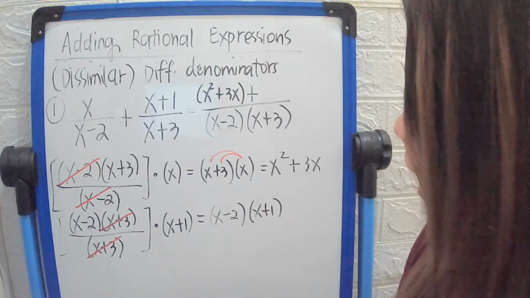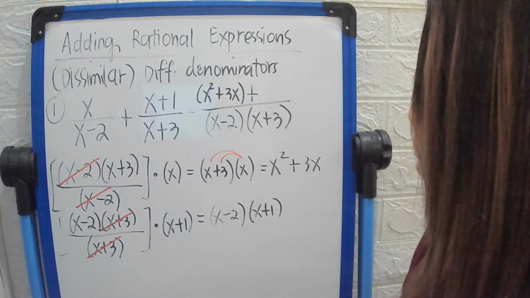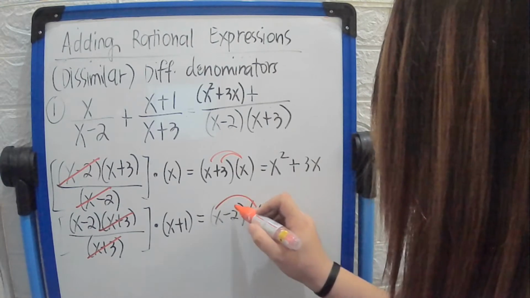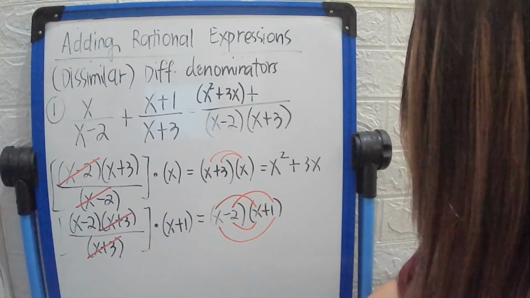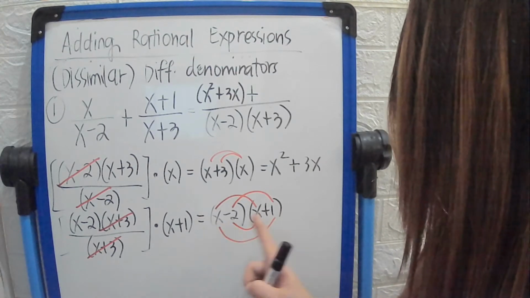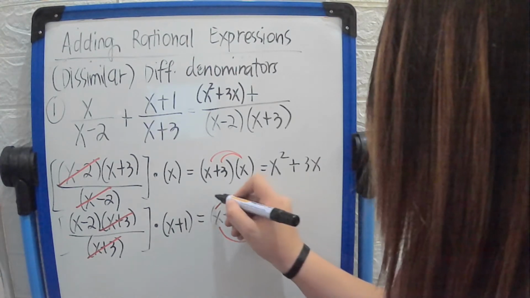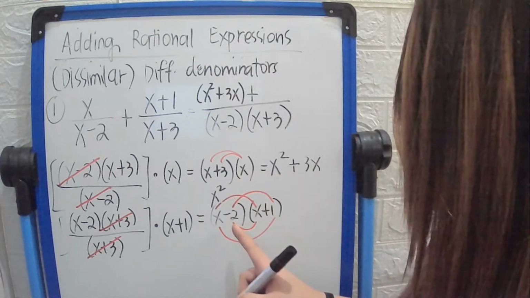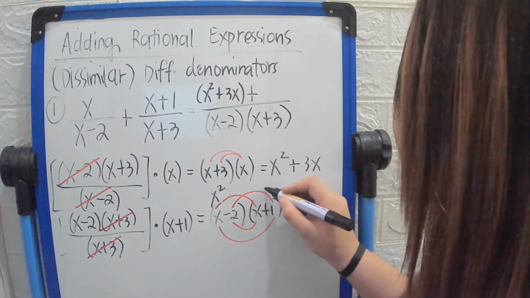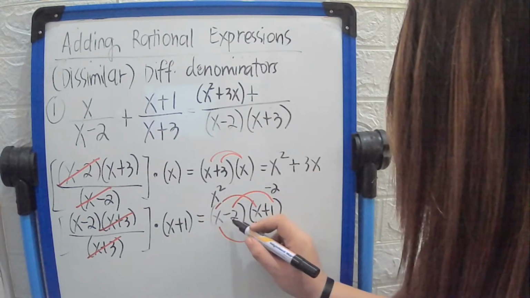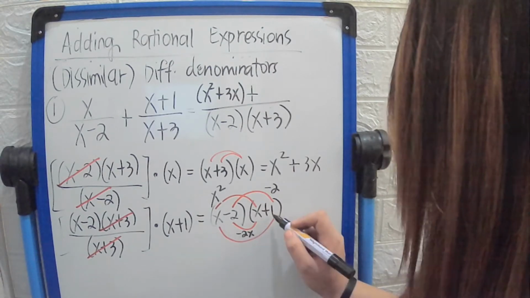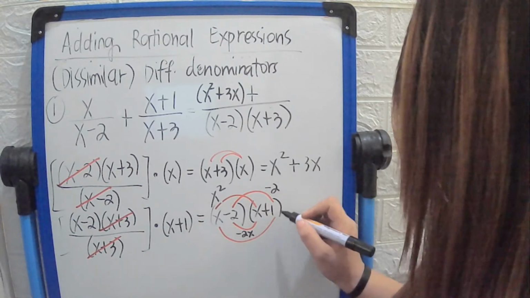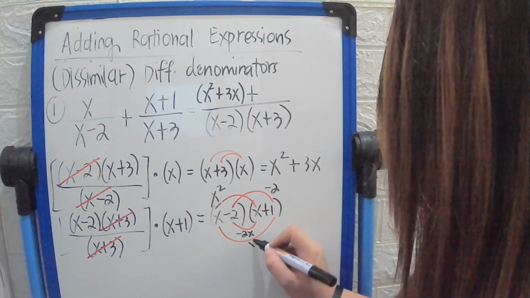Okay, so in multiplying a binomial to a binomial, we apply the smiling method or FOIL method. So the smiling method goes like this. Multiply x and x, we have x squared. Multiply negative 2 and 1, we have negative 2. Negative 2 multiplied by x is negative 2x. Then x multiplied by 1, or any term multiplied by 1, is the term itself.